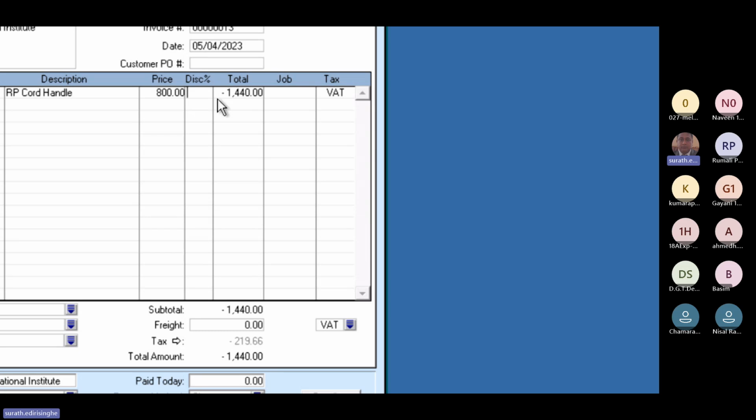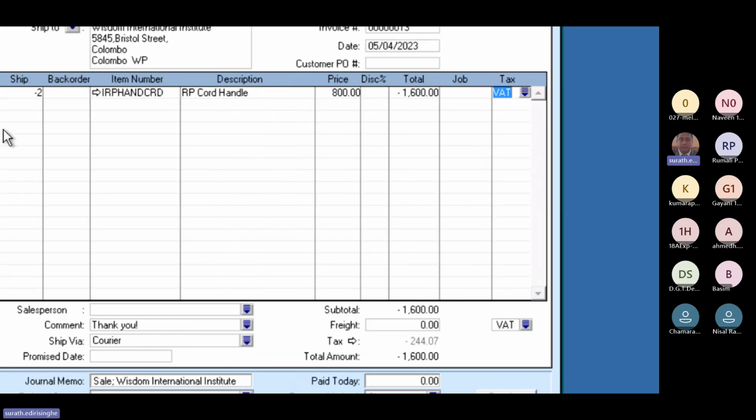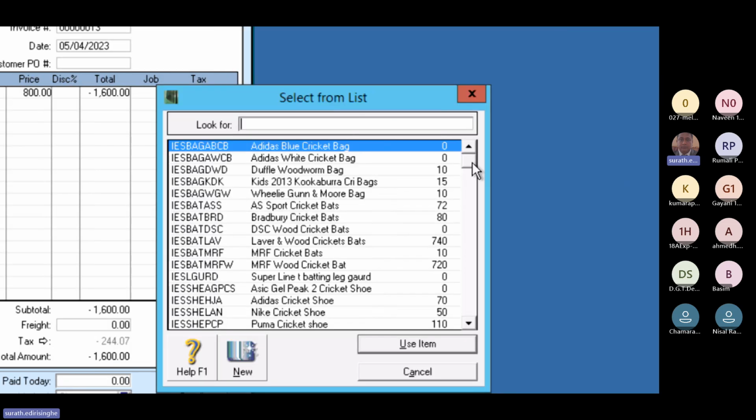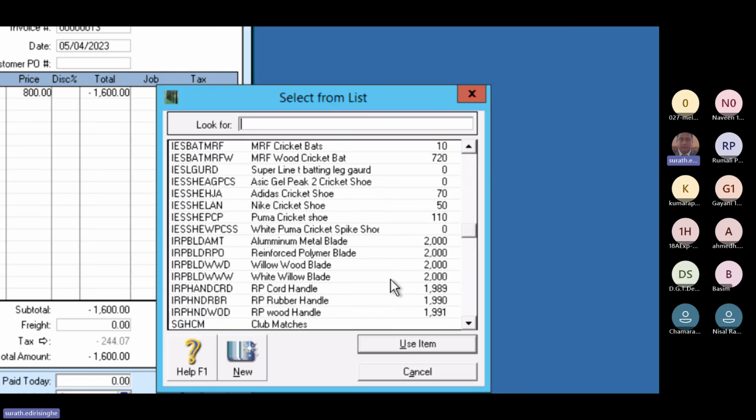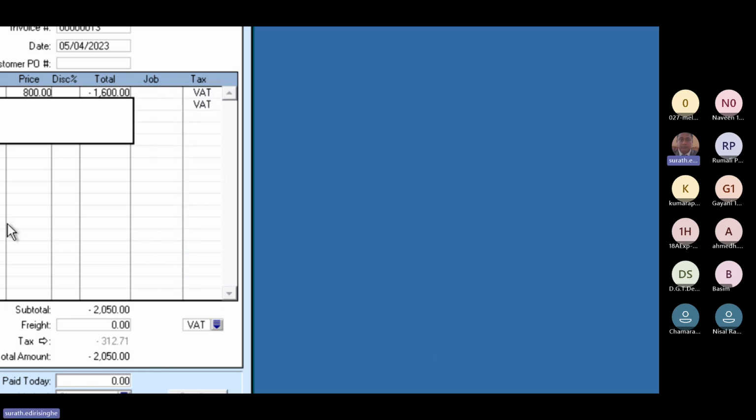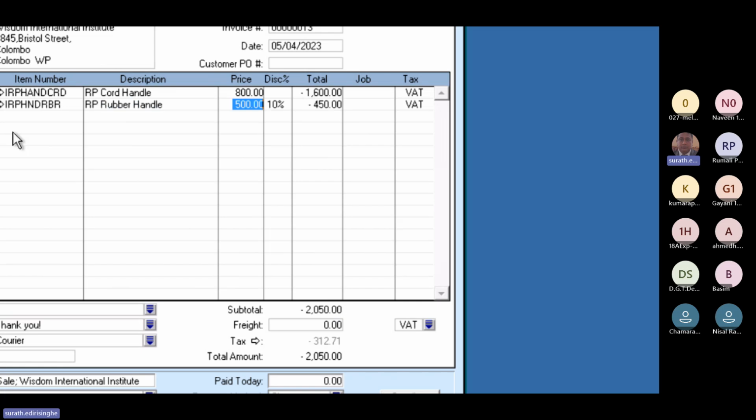Then click tab and go to the next, minus 1. Next one, RP rubber handle. One item returned by the customer. 500, no discount.